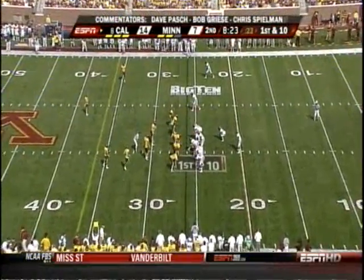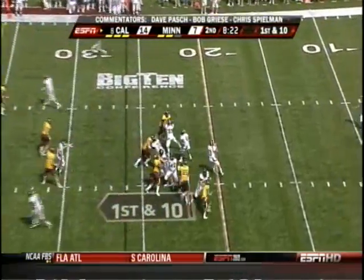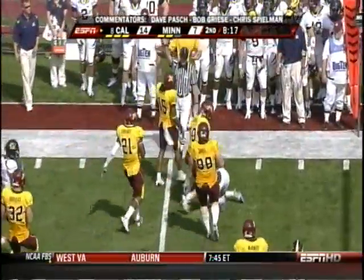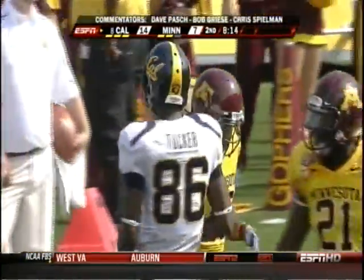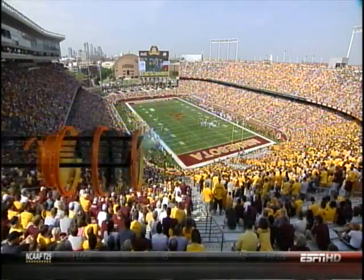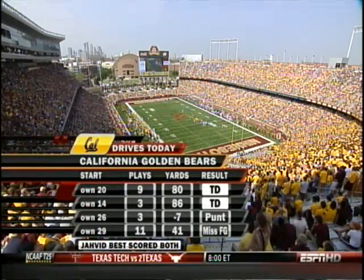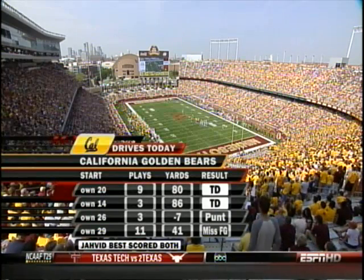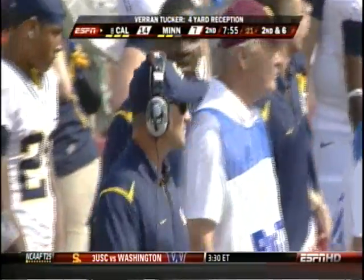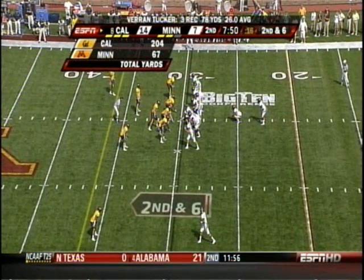Outdoors on campus for college football in Minneapolis for the first time in almost three decades — Cal football. Riley's throw is caught, a lot of cushion out there, and Tucker is dropped at the 30-yard line. Couldn't get much after he pulled it in — Lee Campbell on the stop. Cal looked great on its opening two drives, going the length of the field with a pair of touchdowns by Best. Their body time when the game started was 9 o'clock California time, but they came out on fire.